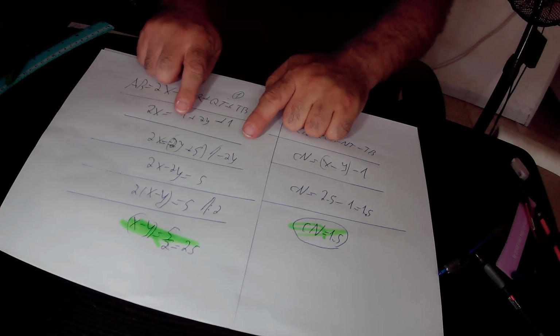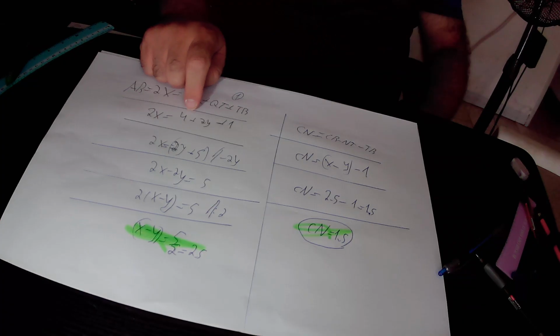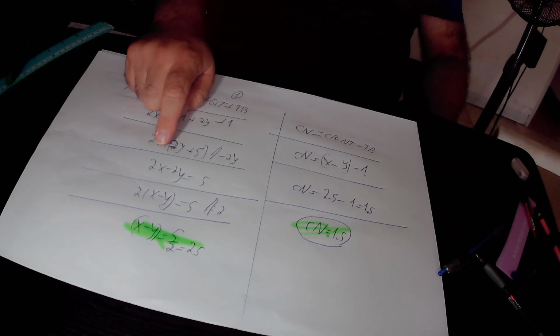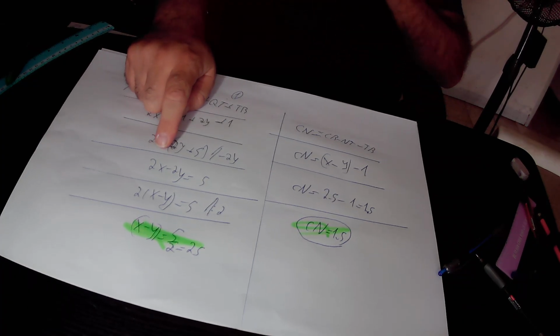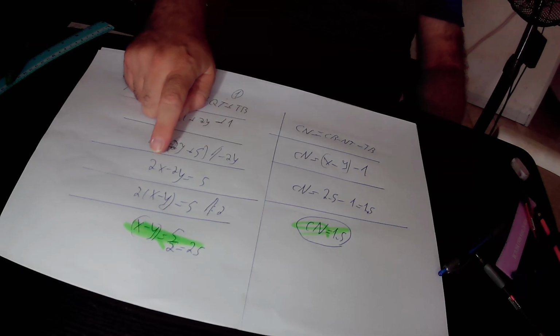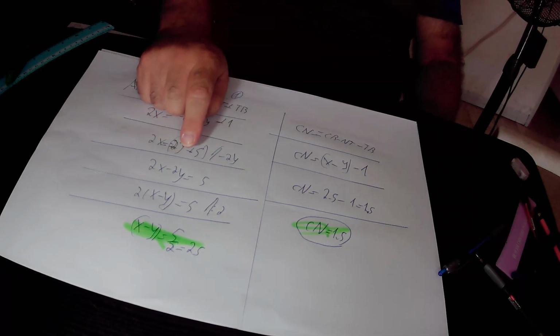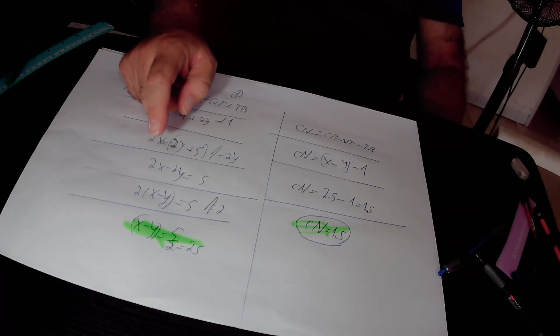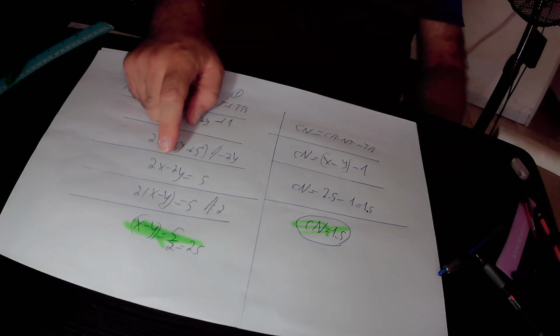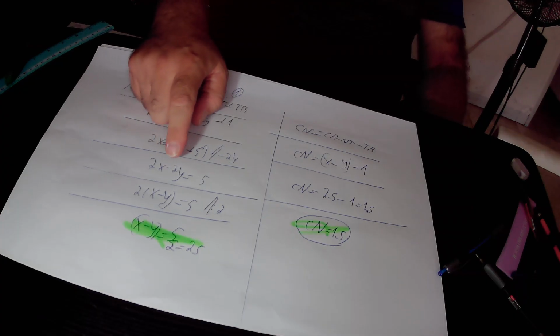Here we subtracted 2y from this equation and found out that 2x minus 2y equals 5. Here we took 2 out as a common factor from those two expressions, so inside the brackets we are left only with x minus y. So in total, 2 times (x minus y) equals 5. Here we divided this equation by 2 and finally found out that x minus y equals 5 over 2. 5 over 2 is 2.5. So x minus y equals 2.5 units in its length.